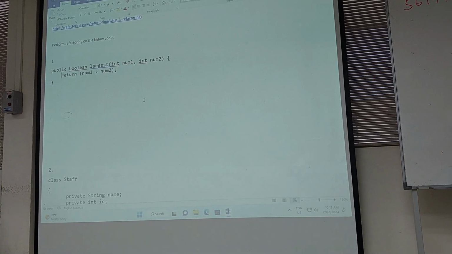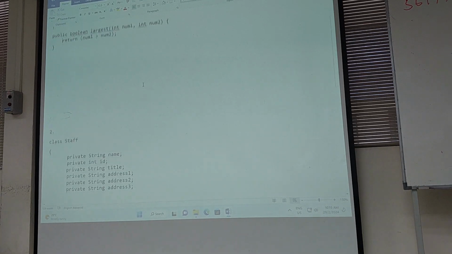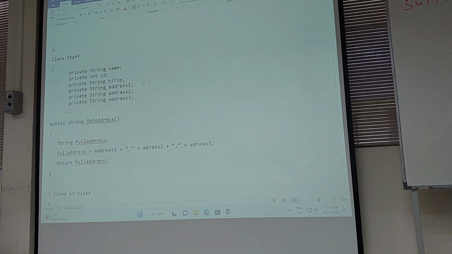Okay, now come to the second one. Look at this one. Please analyze the code first.